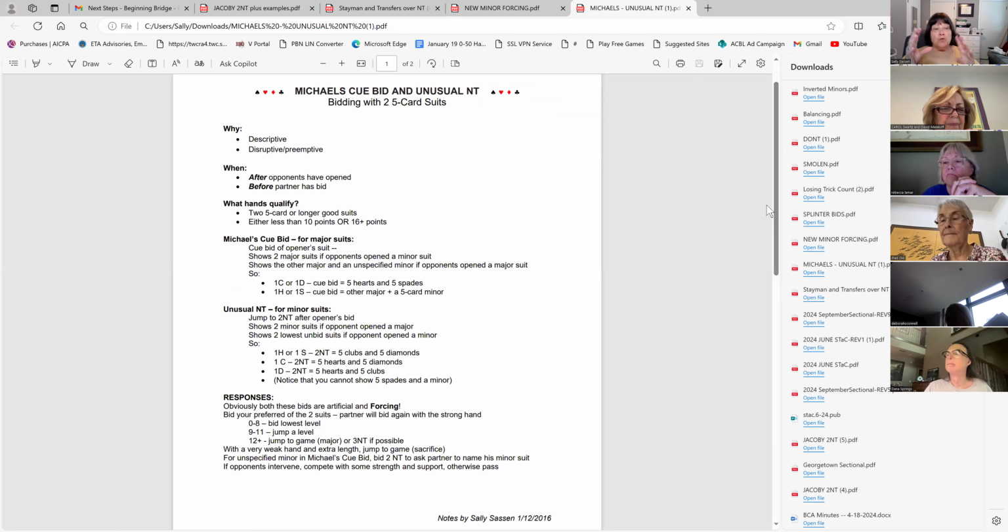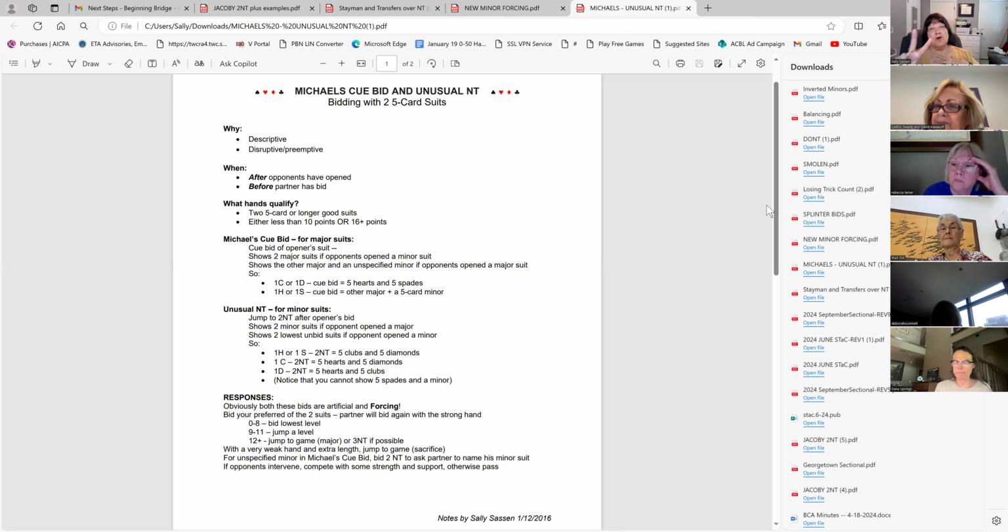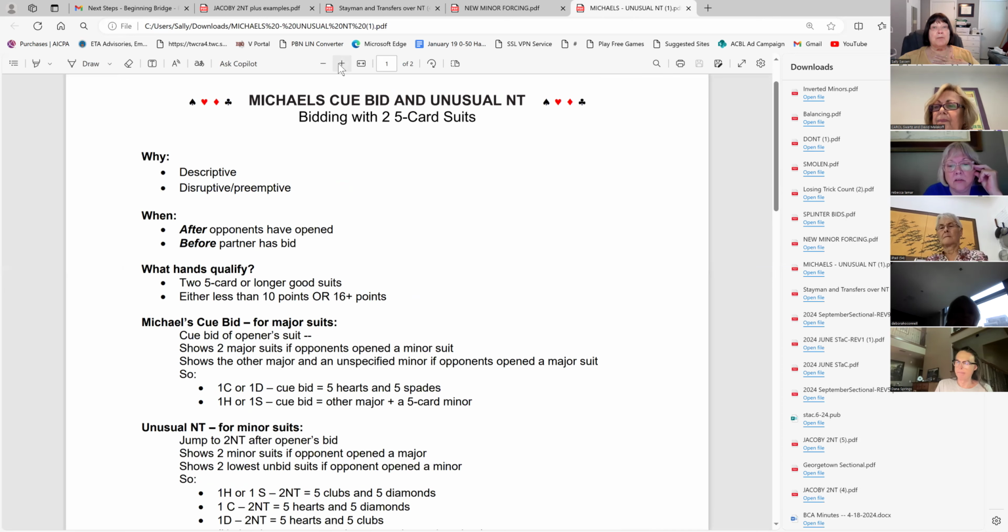These are two very similar bids, so we teach them together because both of them are bids that describe two 5-card suits. You guys know that the more distributional your hand is, the better it is. Even if you don't have high card points, it's still very valuable to have two 5-card suits and to have shortness in your hand. So this is a way of describing that right up front. And both of them are jump bids, so they take up bidding room.